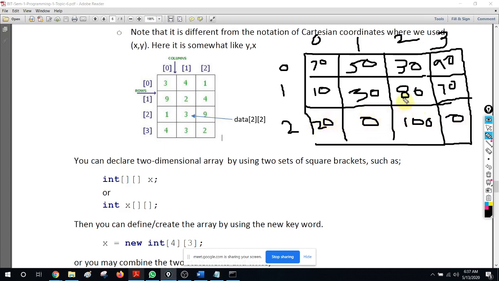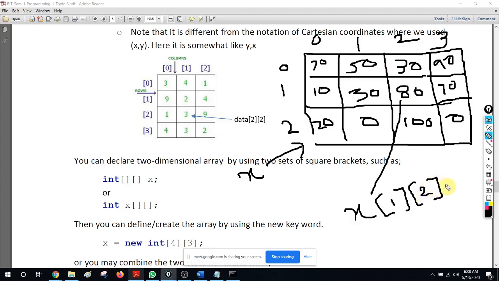Now if you want to refer to a particular cell or element, say this is my 2D array x. First you have to go for the row, and then you have to go for the column. So 1, 2. This is not like your mathematics.